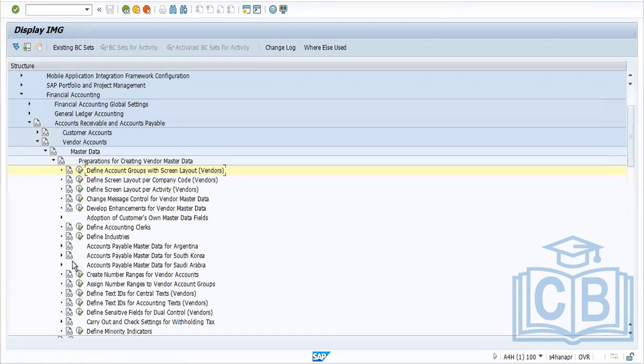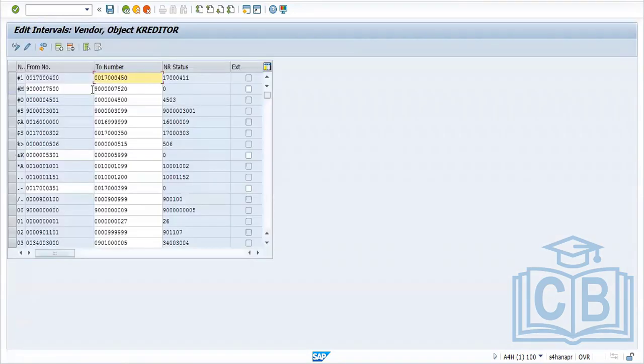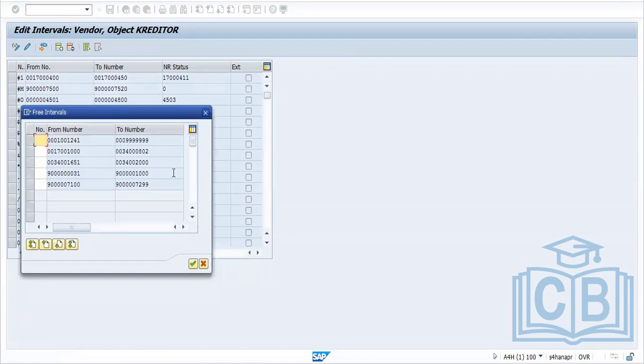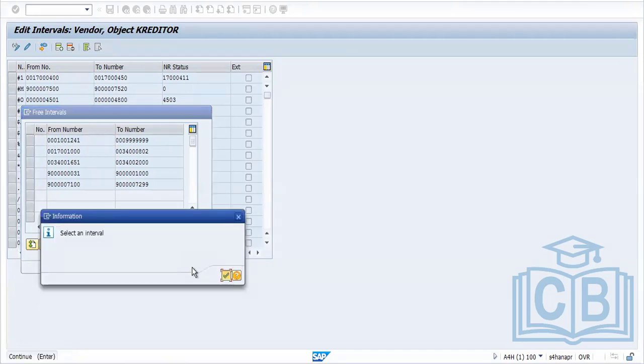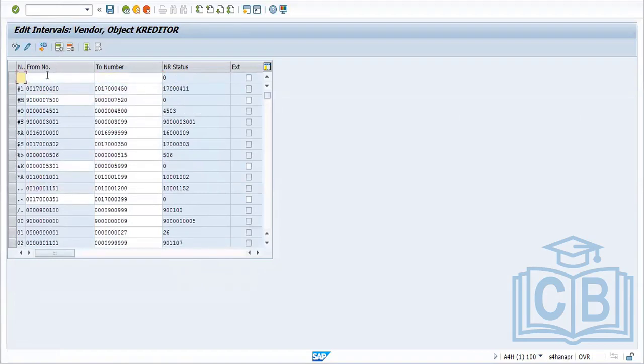Next, we need to define the number ranges. So here, create number ranges for the vendor account group. I just select this one, go to the intervals. Only a few number ranges are left here. So what you can do is copy this.